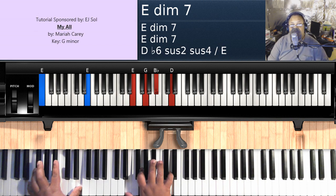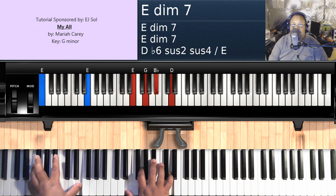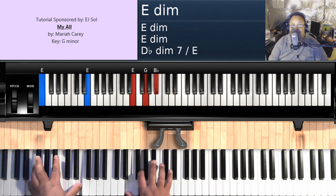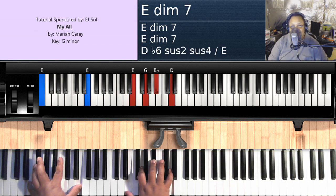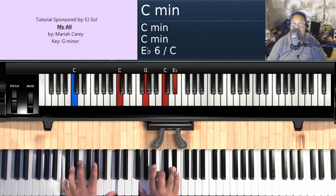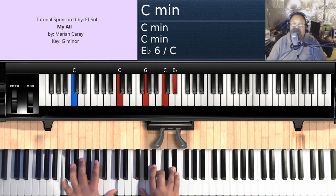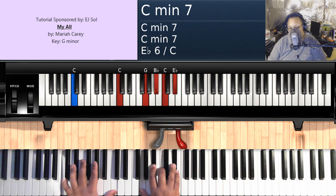On the screen, it says E diminished 7, which is really half diminished. So what we're going to call it on the chord sheet is E minor 7 flat 5. Double E on the left hand, E, G, B flat, that's the flat 5, or you can even say sharp 11, although we never say that, we always say flat 5, and D on the right hand. And then you go back to C minor or C minor 7. Double C on the left hand, G, B flat, C, E flat on the right hand.